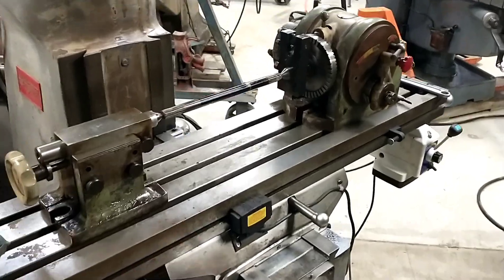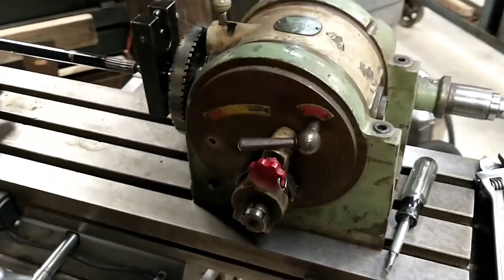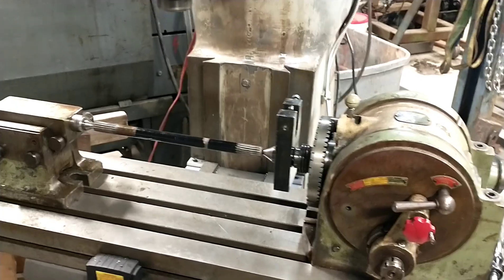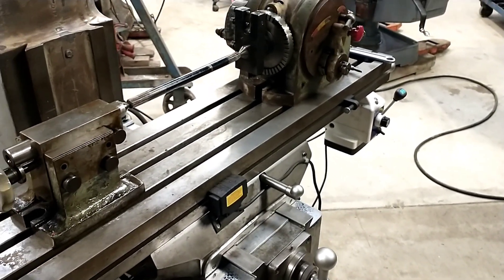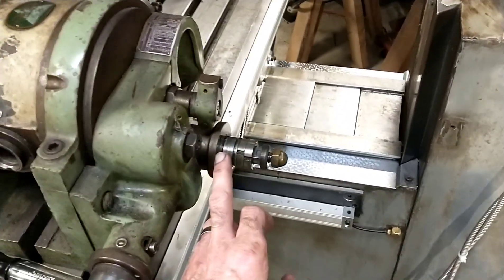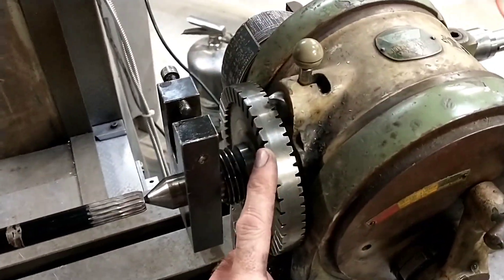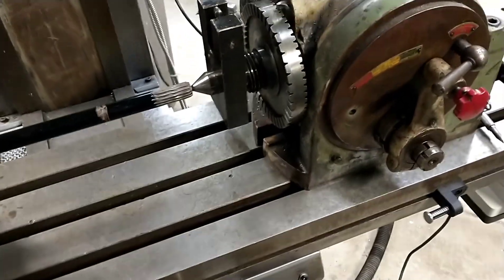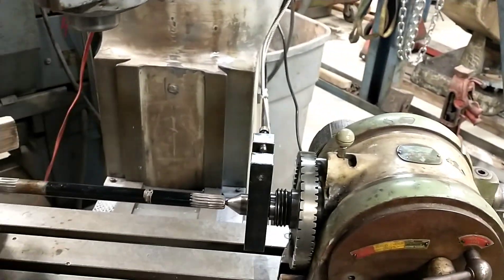I've got the old shaft in here just mocking up where I want this. I got this universal indexing head from a friend of mine because I did not have one. I've got a Hartford super spacer but it did not have the correct indexing plates - mine's a 24-tooth, so there's no way to do an odd number of teeth like a 15-tooth with that. This one has direct indexing, and it's a 60-tooth on the back side of the direct indexing plate. Since 60 is divisible by 15, I can just skip three and grab the fourth one every time to cut a 15-tooth spline.